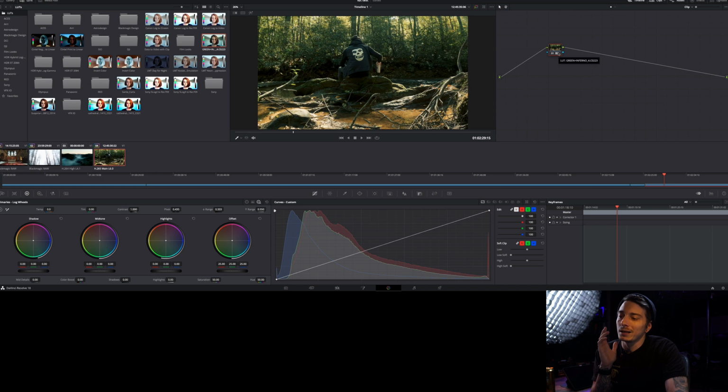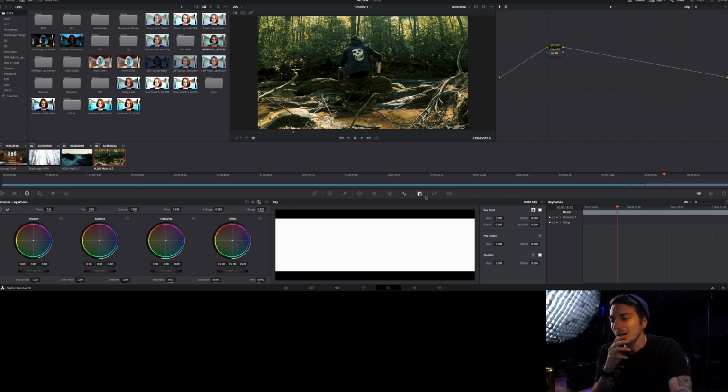But let's say that LUT just added way too much of a grade and we don't like it. So we would have to go down here to our keying tab, and then we could go to our key output value here, and we could dial back how much of that grade, or how much of that LUT, actually gets applied to the footage. You see when I slide it back and forth, left and right, you can see that it darkens it or lightens it. So that is how you would fix that problem.